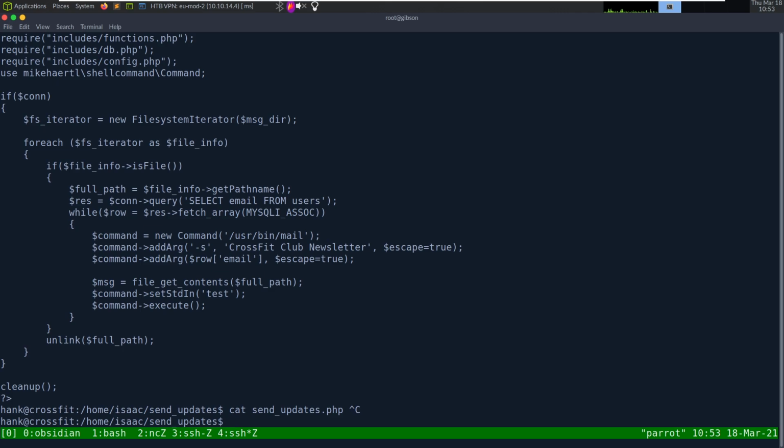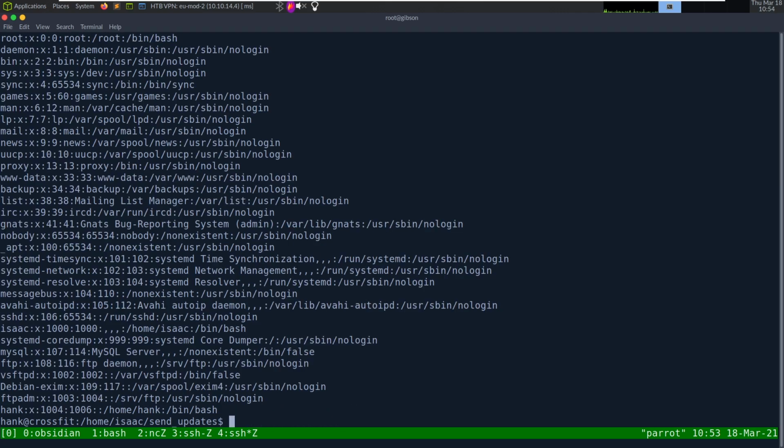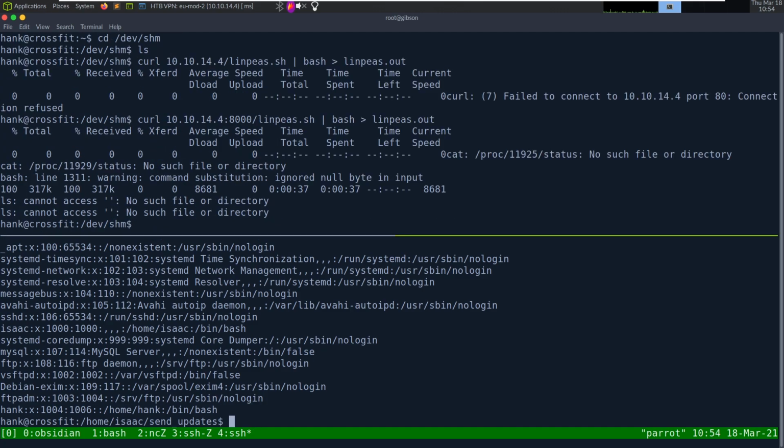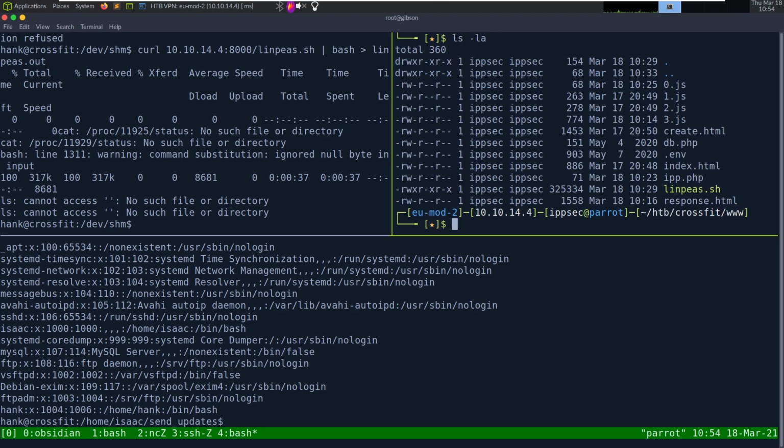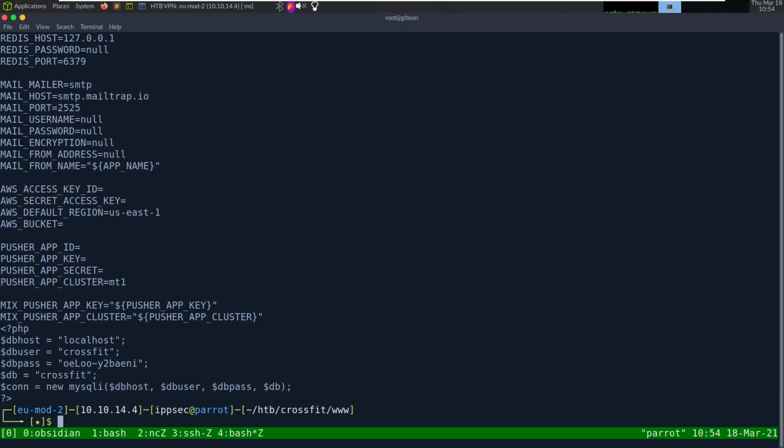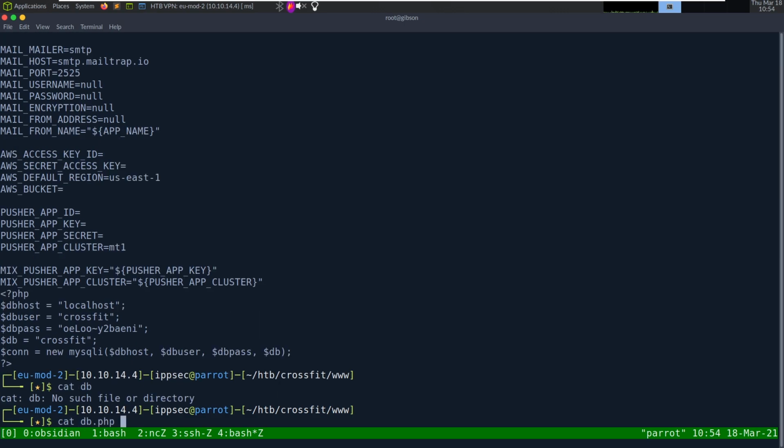So let's cat etc passwd and see what we have. There is a ftpadm under srv ftp. We did get a file. So way back, if we go into, I think www is where we copied it, .env. So if I cat .env and db, well, cat db first.